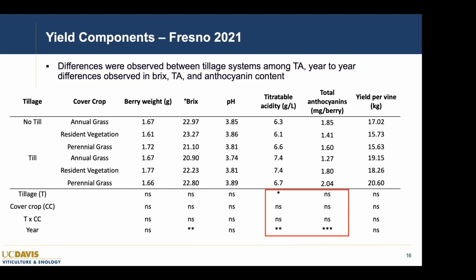But the impact of tillage, I think, is pretty interesting, and may indicate that those vines under tillage didn't ripen as fast, although we didn't see that reflected in Brix, but it's still something worth exploring. And hopefully another year of data could show us what that may be caused by.